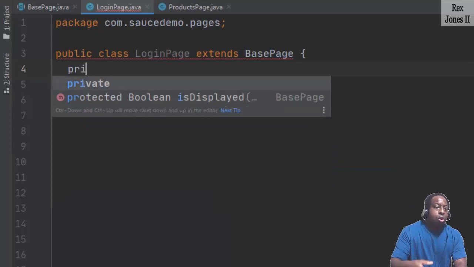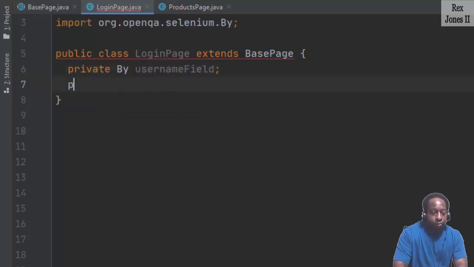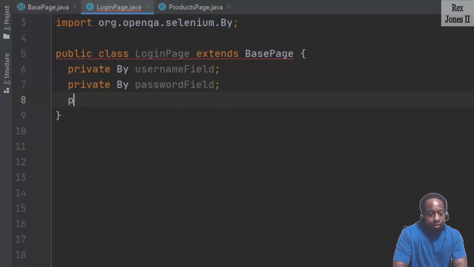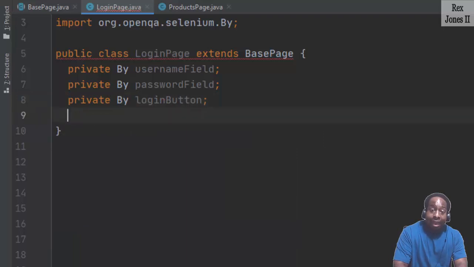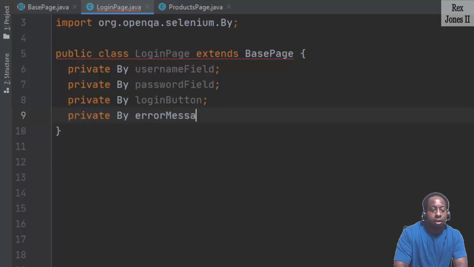Those four methods will perform actions on the private By usernameField, private By passwordField, private By loginButton, and private By errorMessage. With encapsulation, the fields are private, so only methods in this login page class have access to the fields.